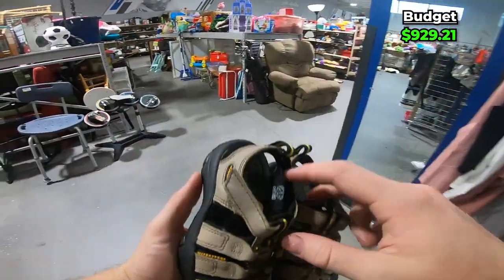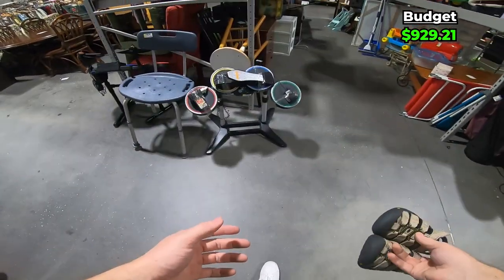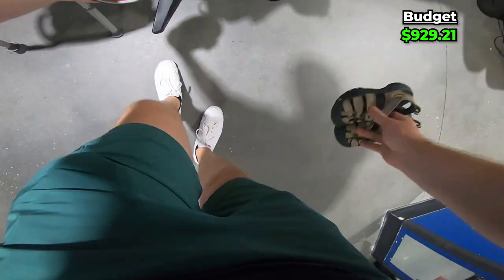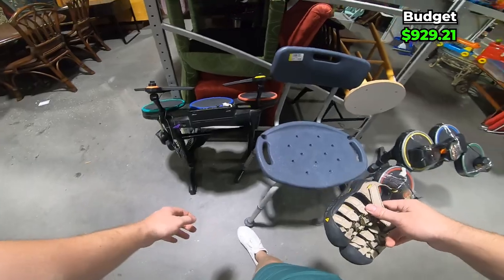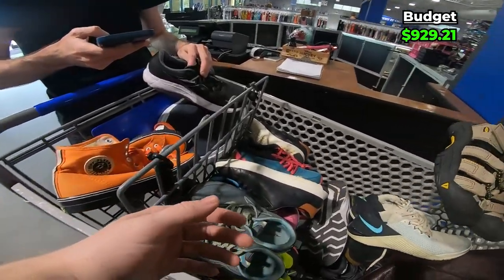Oh yeah, got a Rock Band set for the Xbox 360 for $120. Shout out Central Florida for that pricing there. Gotta love it. And this thing has nothing to do with the Rock Band set. And this one's $100. Like, come on. Come on now. These Kings are only $4, so I figured that's a good one.